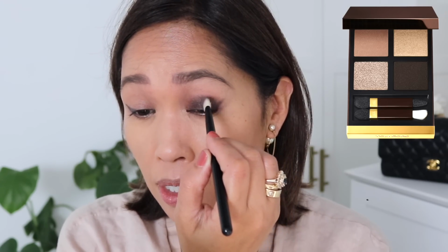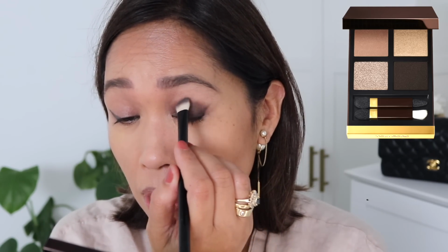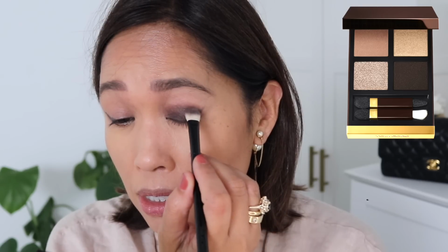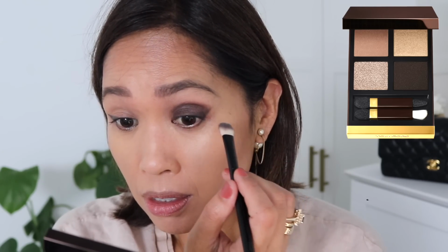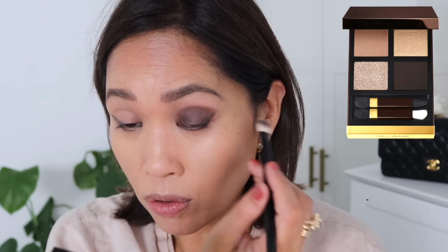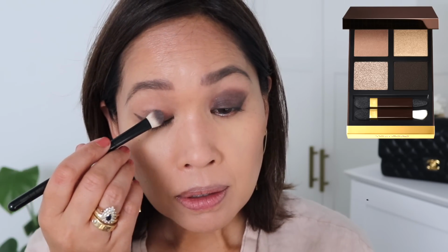I feel like if you can take a deep shade like this and get it to be an even application, not too much work, that shows you how nice these shadows are. Because this is not an easy thing to create, I don't think, because it's difficult to find. So really quite even going on, nice and smooth and buttery. And we're gonna go in with this as well, this side.